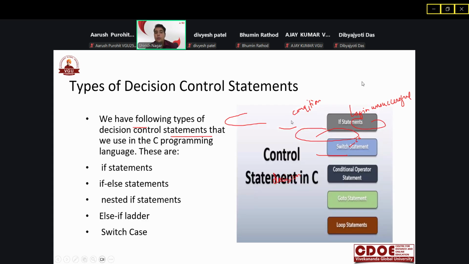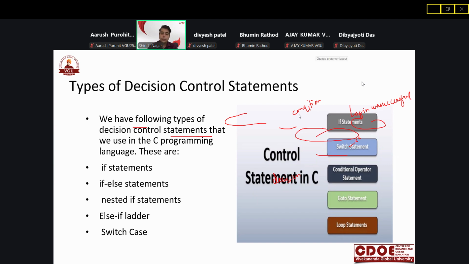So I've already told you the decision control statements or conditional statements. They are if, if else, nested if, else if ladder, and switch case. So these are the different decision control statements available in C language. Okay, so we are going to study till this point.